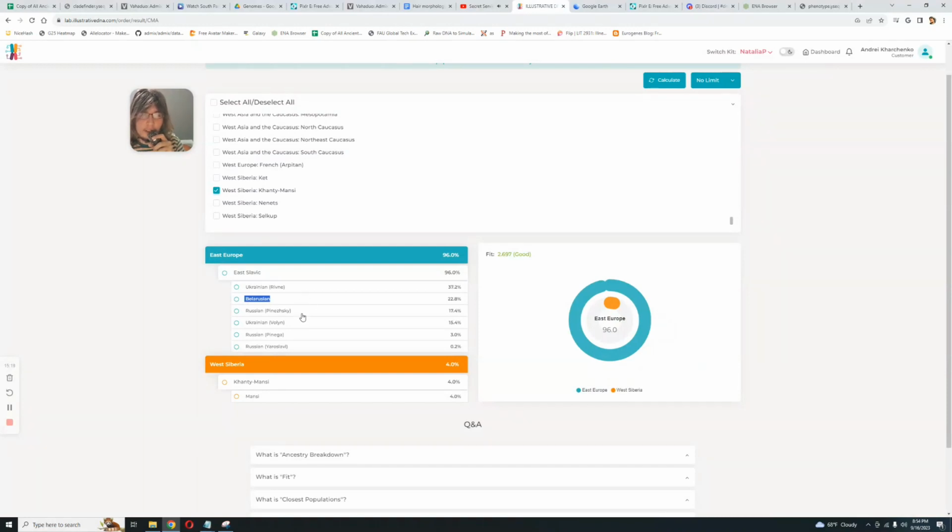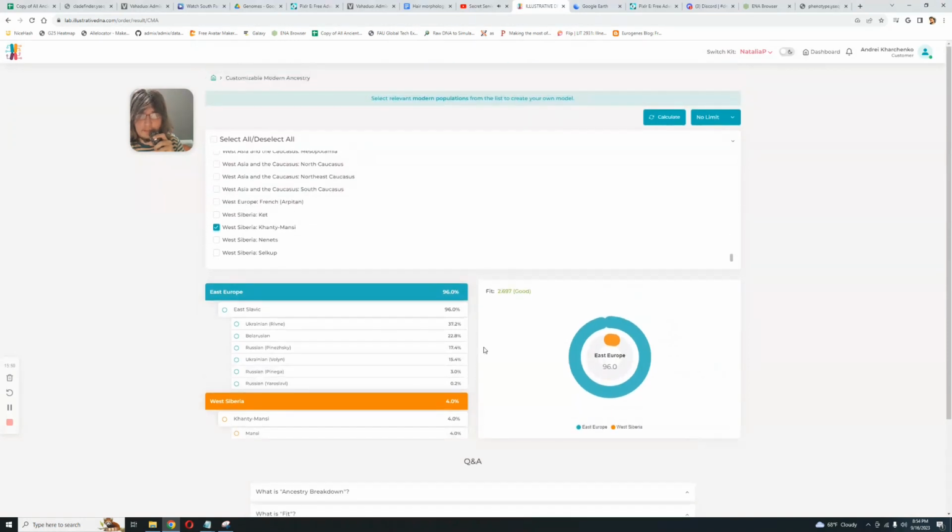The outliers here are Russian Pinezhsky, which is North Russian, kind of like Pomor, far northern region of Arkhangelsk Oblast. These Russians from Pinega, they don't have any Slavic ancestry. If they have a little bit of Slavic admixture, they're mostly Finno-Ugric in terms of ancestry. And Pinega, the same thing as Pinezhsky. So she's got this 17.4% Finno-Ugric, actually 20.4% Finno-Ugric admixture, and also 4% Khanty-Mansi admixture. This is what my mom is getting modeled as.